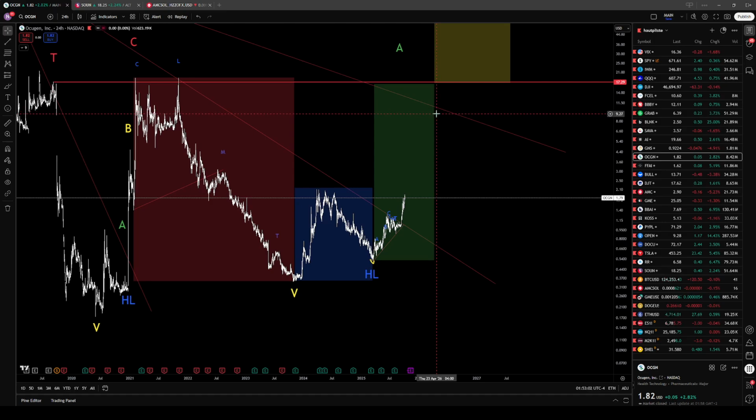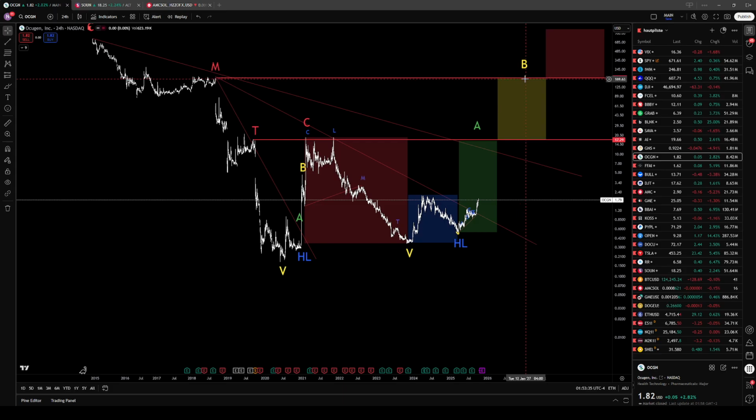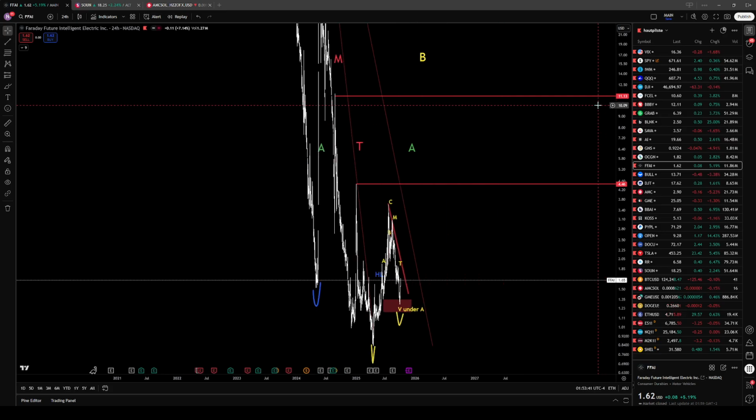But let's say if you drop under $9, I think it's the bearish version, and you have your second lower high, and the stock is gonna die again. If you came up here, get your A peak, come here, and bounce again, that's looking bullish. Then you're playing the run to B. FFAI, sorry.